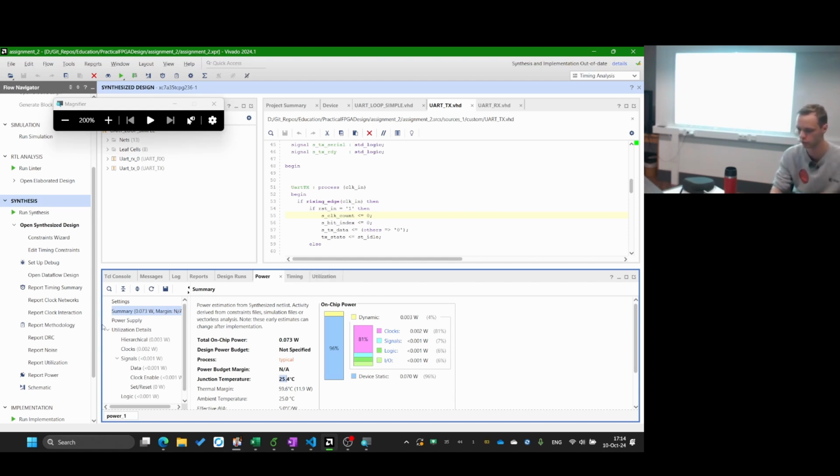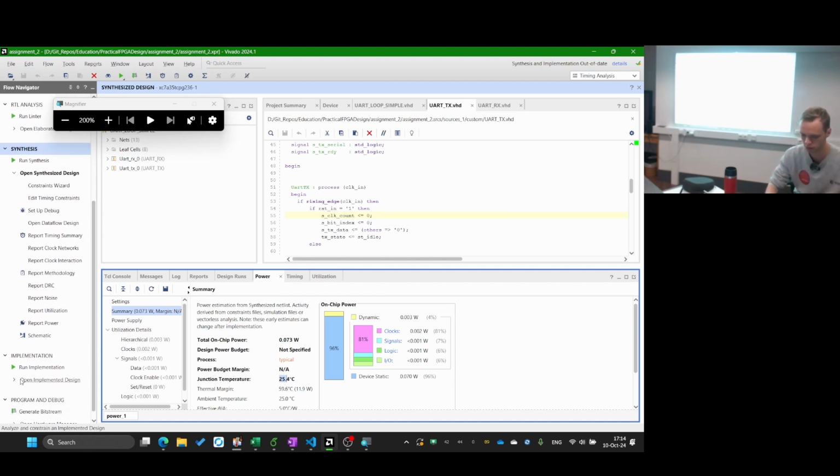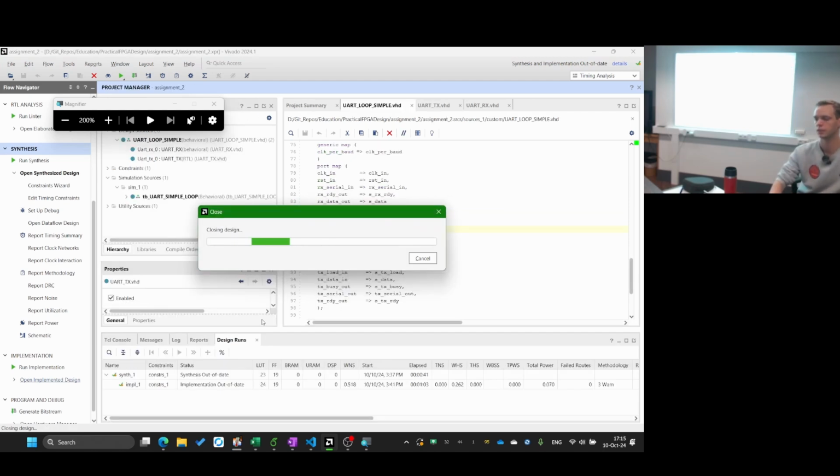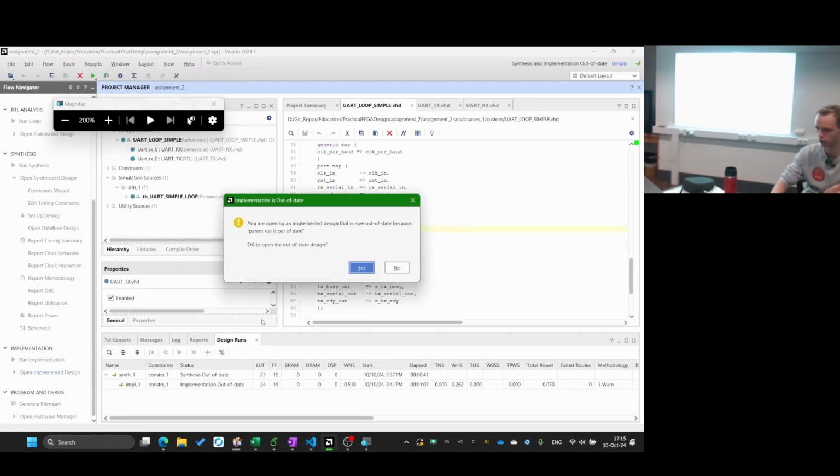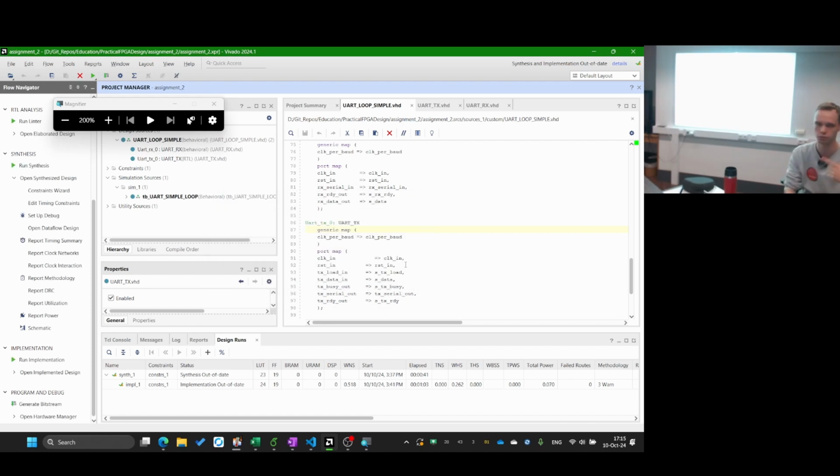And then, so we have these things. That's just that task. It becomes more interesting when we go to implementation. So we'll open the implementation now. It'll take a second. It's also out of date, of course, because of the other errors. I don't want to rerun this, not right now. Generally, you want to, because otherwise you have an outdated design and you wonder, why do I still have this error? Not because you just didn't run the new one.